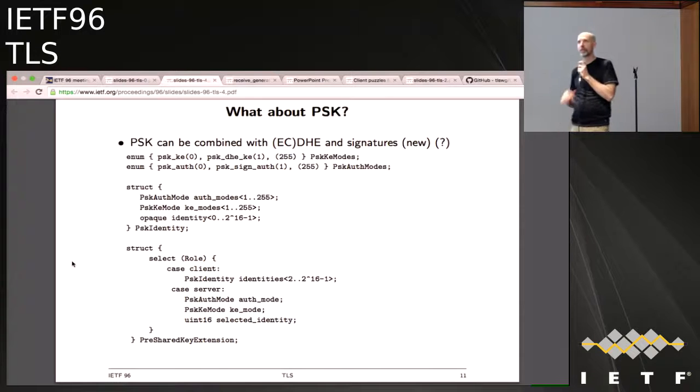Let me ask you one more follow-on question, and that is, can I now use PSK to add just to KE without using it as an auth? Let me try to answer that crisply. This would allow you to express, I would like a key that is based purely on a PSK, but I would like you to sign to prove who you are. This would allow you to say that. Or a PSK with an ECDHE combination, and then I want you to sign to prove. Yes, this would allow you to say that as well. Awesome.